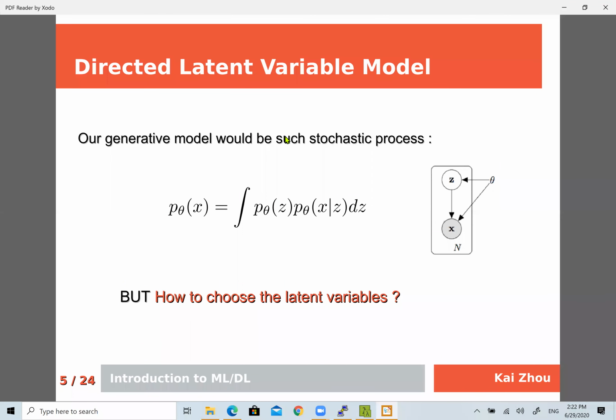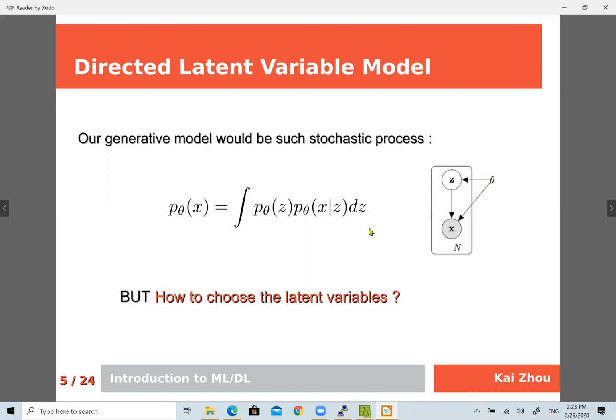Okay, so now let's apply this latent variable model. What a general latent variable model could be written as? This is the form, right? So we have some latent variable z, and based on the z, we try to generate, or we try to create some visible world dataset x. So you always first decide what's the latent variable you want to have, and from there you do your creation job, you do your generation job. So this is p of z times p of x given z. And this integration means you need to search over the entire latent world to have your final generative job done, right? So in general, one generative model based on the latent variable modeling can be written in this form.